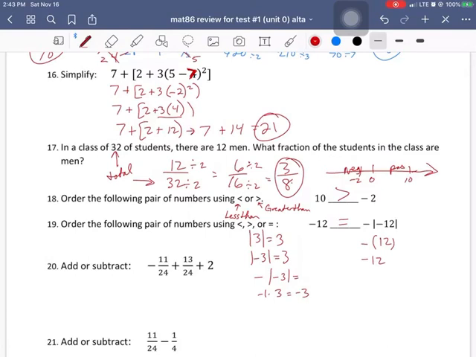Okay, it's not the same as a parenthesis. It's not the same as one of these parentheses. If you have a negative 12 like this, that's still a negative 12. But if you have a negative 12 like this, that's a positive 12, because the straight lines are absolute value bars, which means they're distances. How far you go is always a positive number, okay? Even if you go backwards, you're still going a certain positive distance, okay?